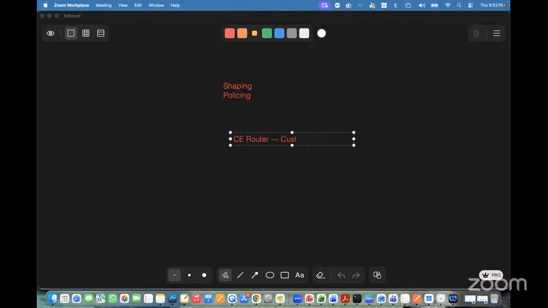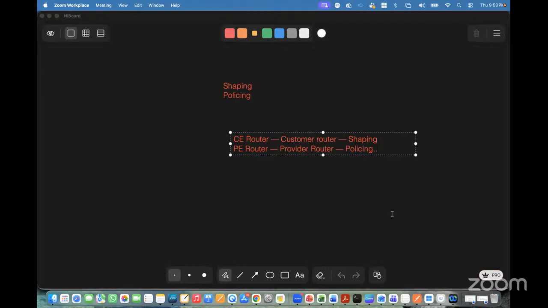The C router is known as the customer router. So they apply the shaping. Why shaping? I'm going to talk about that. And the P router is known as the provider router. They are going to apply the policing.